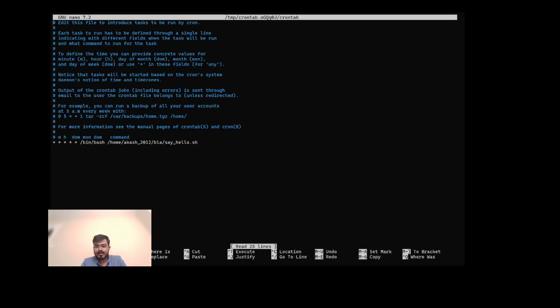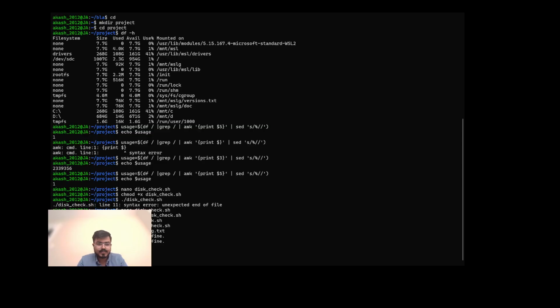Okay, and I told you to put here exactly 0 and 10. Bash is okay, home is okay. I want to change this stuff with my main file. You can see it by pwd.